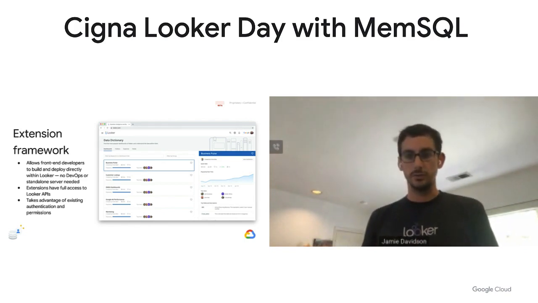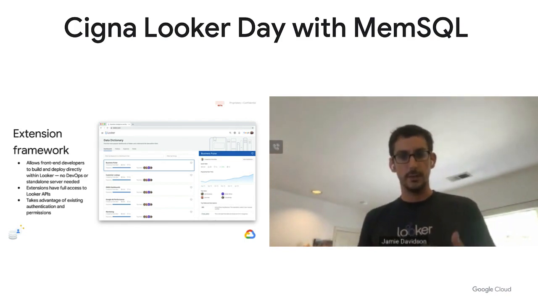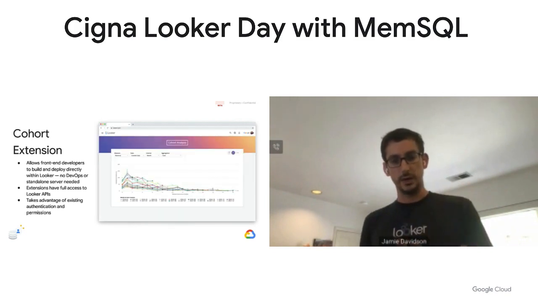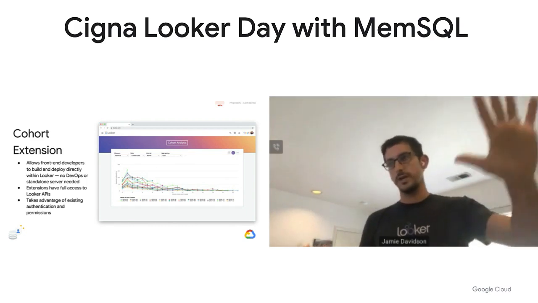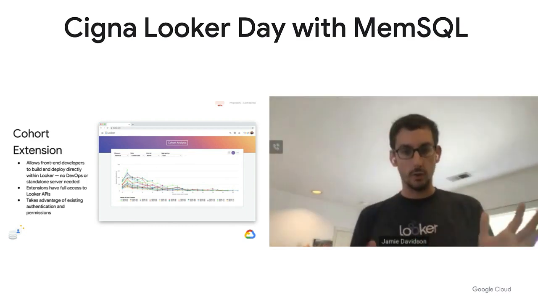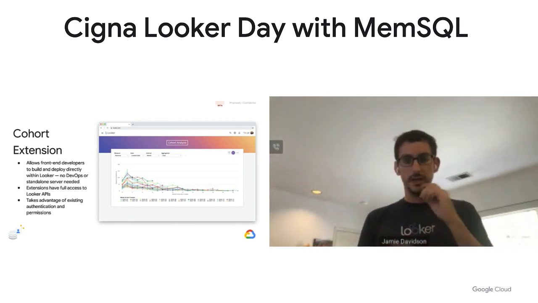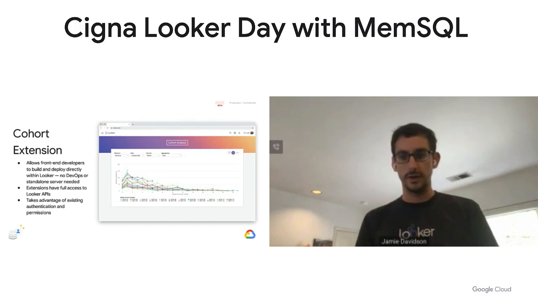And we've seen customers do pretty amazing things where, for specific types of analysis, the pivot table metaphor of Looker's Explore page may not be the right one. So we had a customer build out a cohort tool, to look at sets of users in a constrained way and understand how the customer base is performing. I think this is specifically for a marketing use case.